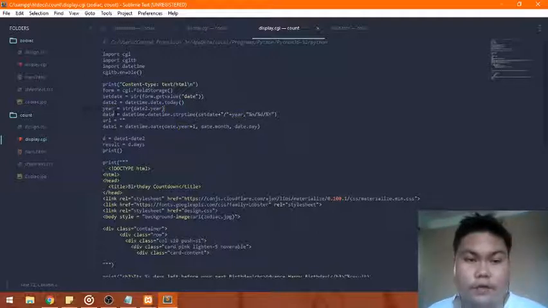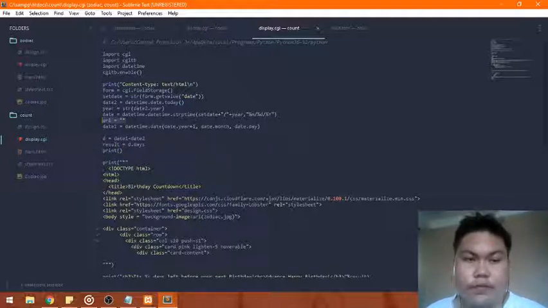Then we also have the date variable which arranges the value of set date from the variable date, then adds the year today, then arranges it in a format like this.